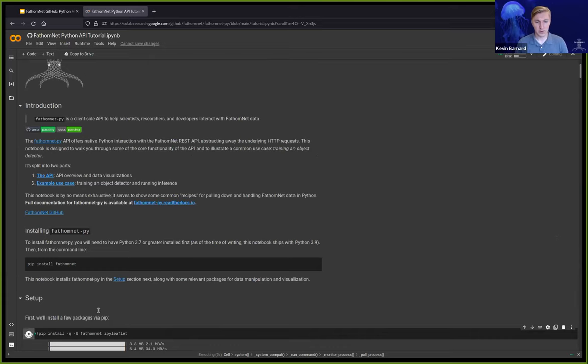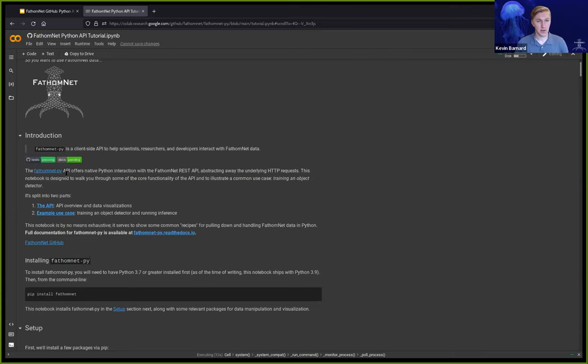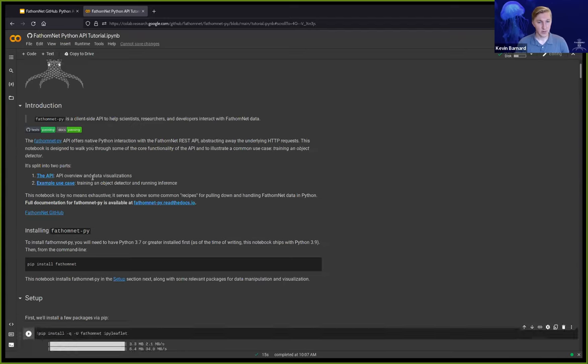All right, so I'll run that pip install command while I'm describing a couple of things here. This notebook is split into two parts, pretty much halfway down the middle. The first part is what I'm going to be covering right now, showing you a brief overview of the API, how you can use it, the general flow, and generating some neat data visualizations in very few lines of code. The second part is what we're going to cover in the programmer's breakout tomorrow. That'll be how you can pull down images and bounding boxes from FathomNet, train an object detector, we're going to be using RetinaNet, and running inference, both on your freshly trained object detector, as well as one of the pre-trained models available in the FathomNet model zoo. Right, but let's jump into this then.